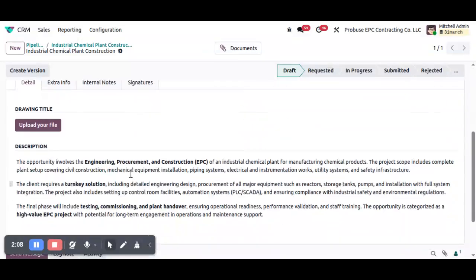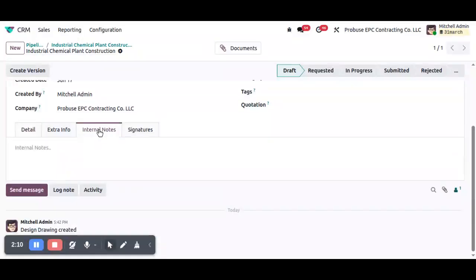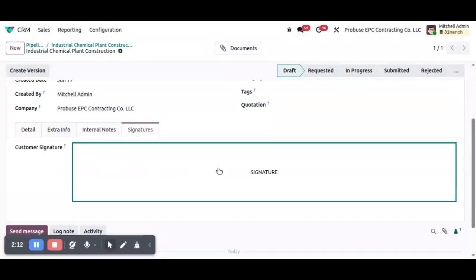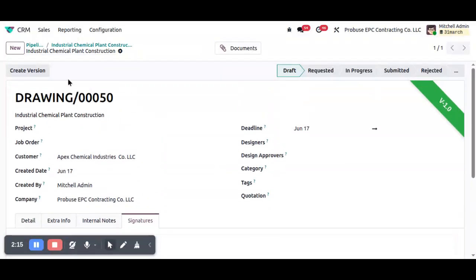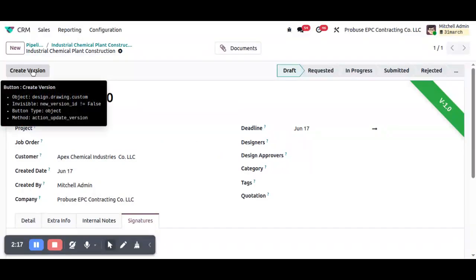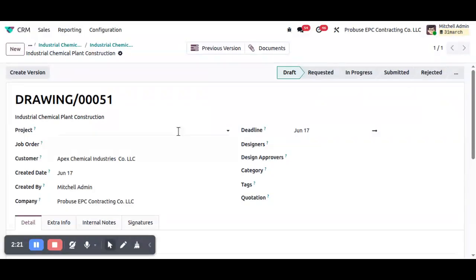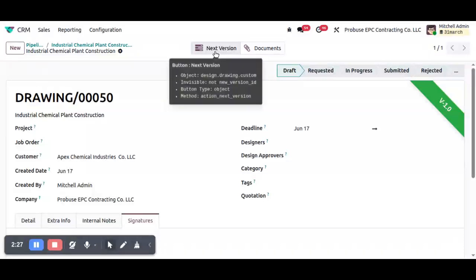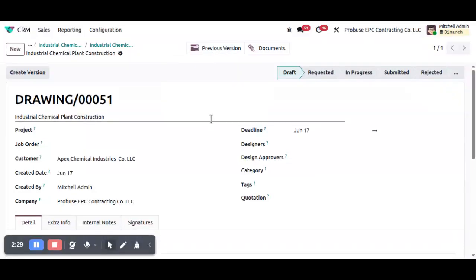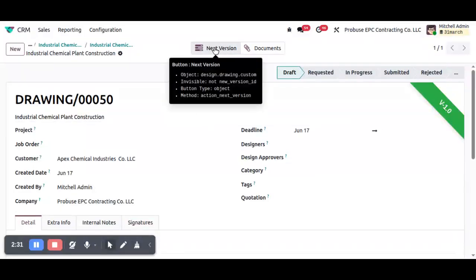So here we can upload the file, here we can add internal notes, here we can do customer signature, and here we can create a version from the drawing. So when we create version, it creates another drawing, and here in the smart button we can see next version, and here we can see previous version.